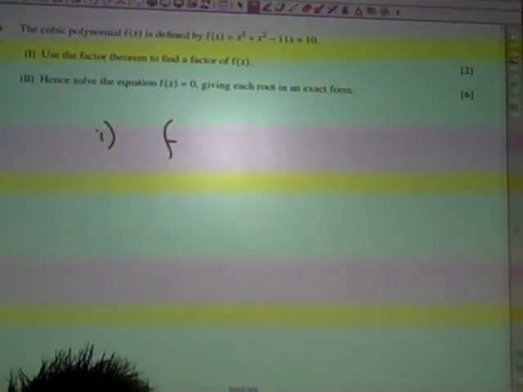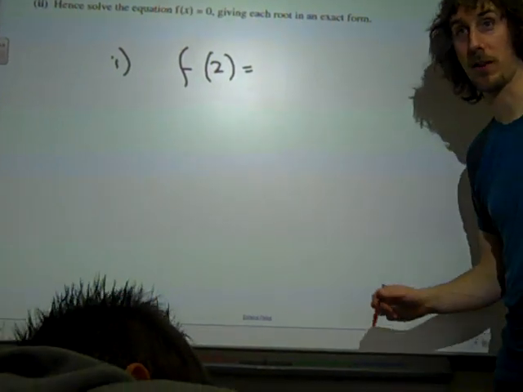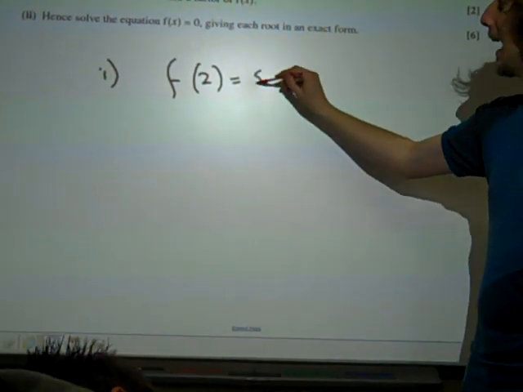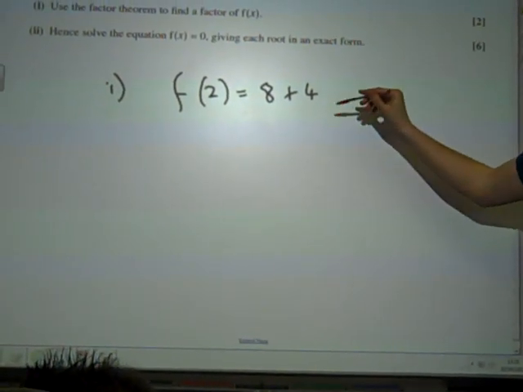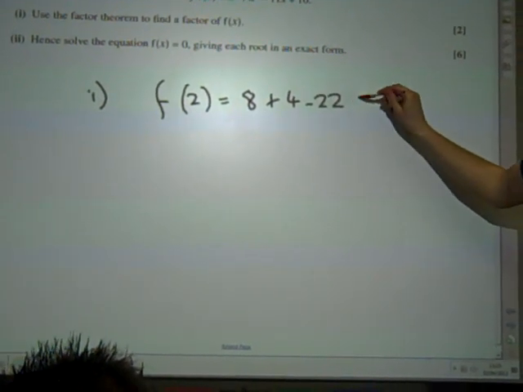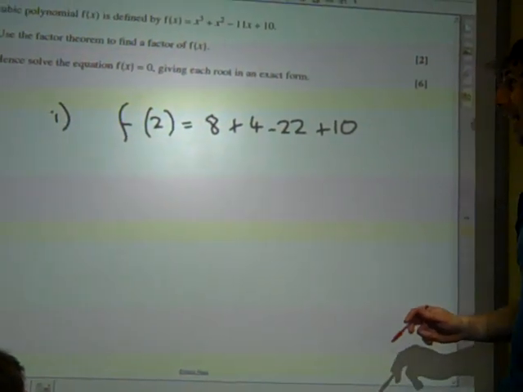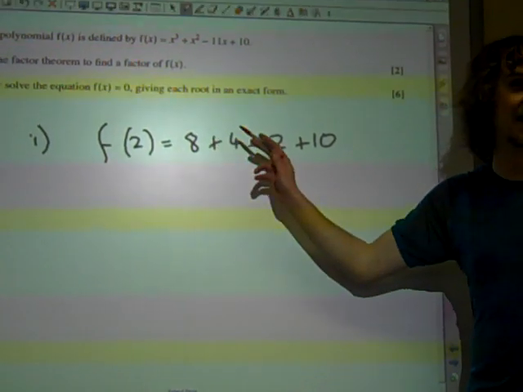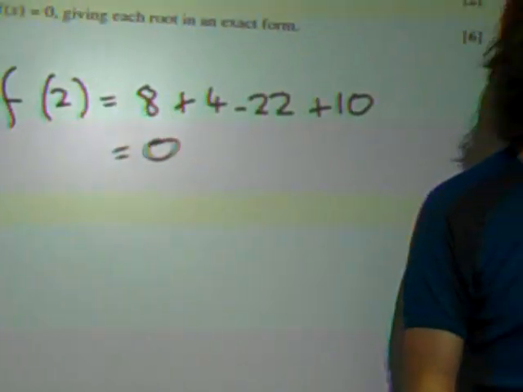So we'll start with, what should we try to start with? Or 2. Alright, thanks Dan. Let's try 2, see what happens. What have we got to lose? Sub 2 in and we get 8 plus 4, that's 2 cubed plus 2 squared minus 2 times 11, so minus 22 plus 10. That really is amazing, isn't it? 10 and 8 and 4 is 22, take the 22. Don't know how that happened. We got zero. How fortunate that that worked out the first time.